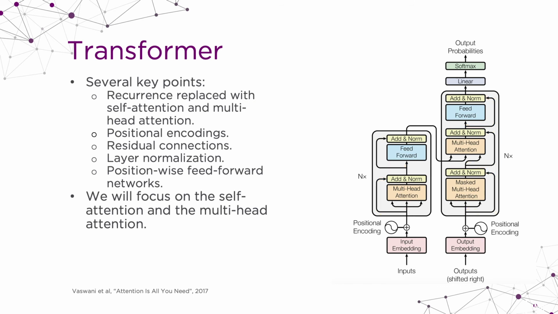There is also layer normalization. So you have seen yesterday batch normalization. So we were normalizing with respect to the batch dimension. Here is the same idea, but we are normalizing on the layer dimension, so on the time dimension. And they also use this position-wise feed-forward network, which basically means that they have an MLP that they can use on every element, and the intuition here is just that it gives more flexibility to the model. But the two really interesting points are this self-attention and multi-head attention that we will see now.